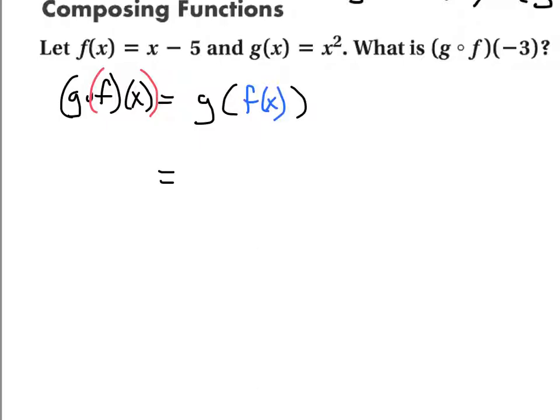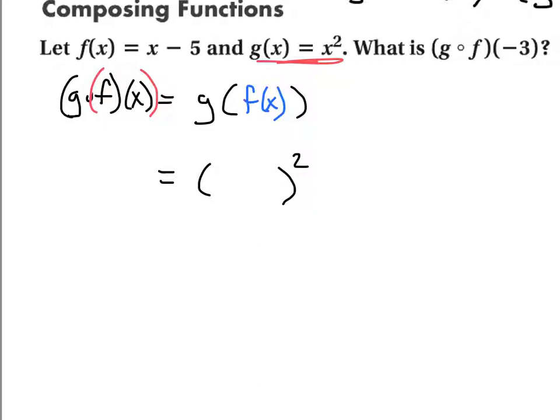Okay? So what is the g of x function? Look at the problem. What's the g of x function? X squared. So I'm going to take x squared and I'm just going to write it as parentheses. Anytime I see an x, I'm going to write a parenthesis. So I have parentheses squared. That's my g of x function. Okay, so we have our g of x function written down.